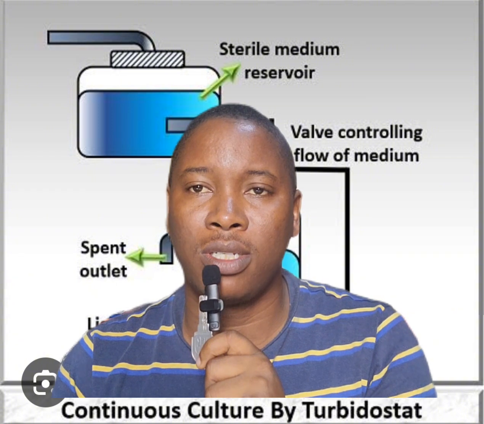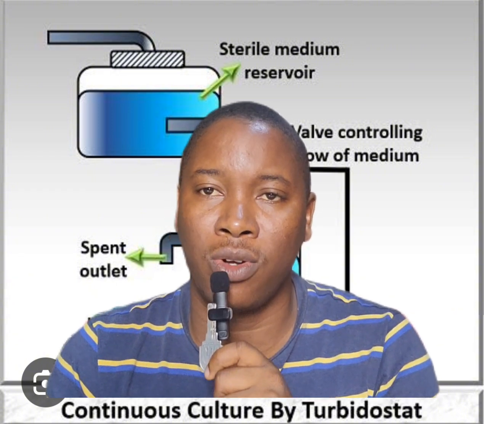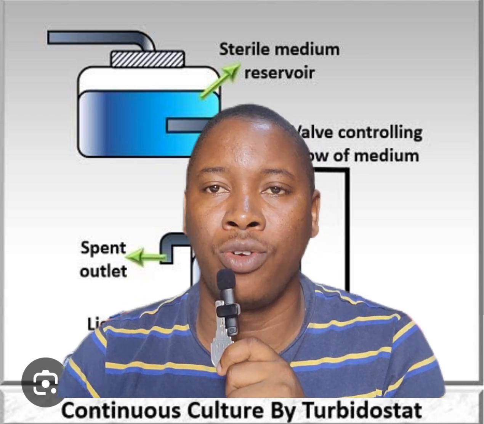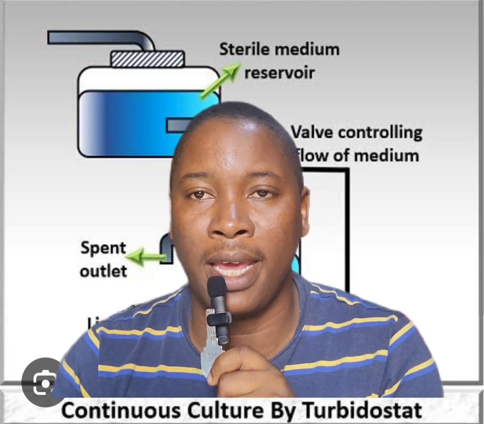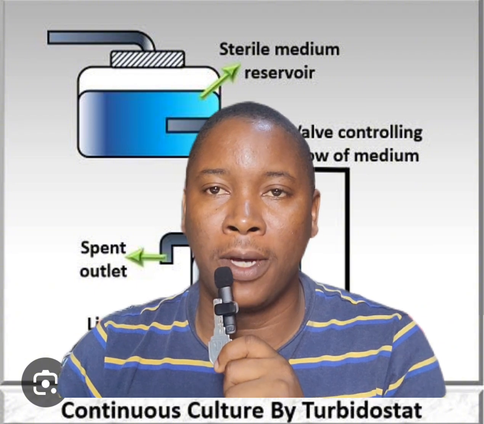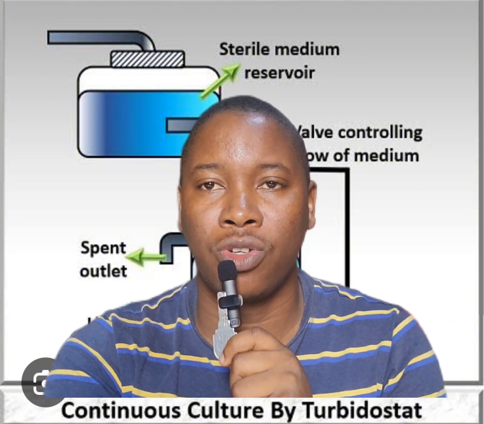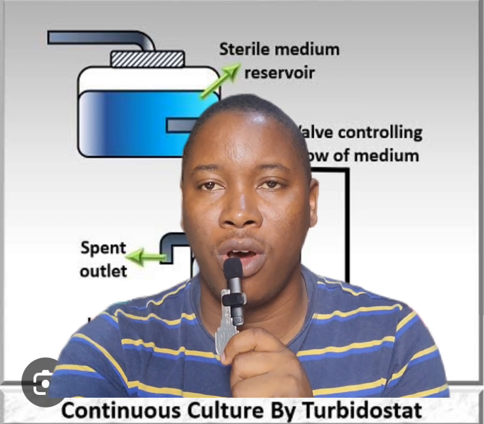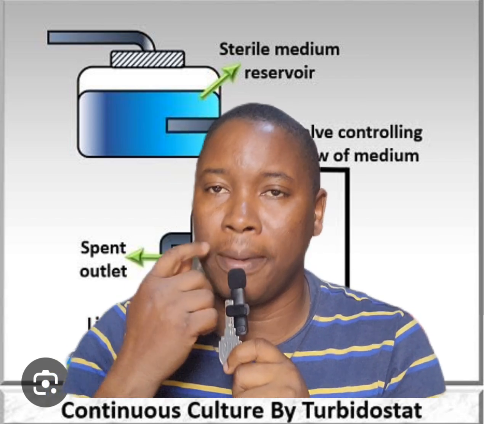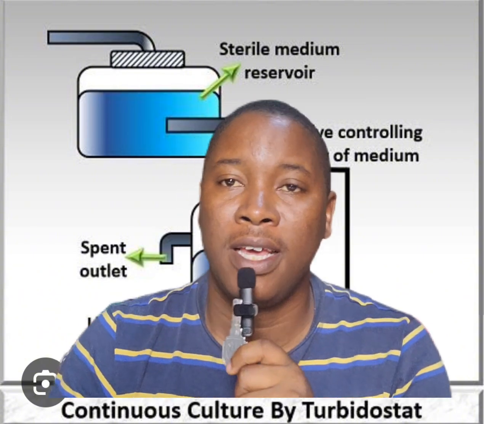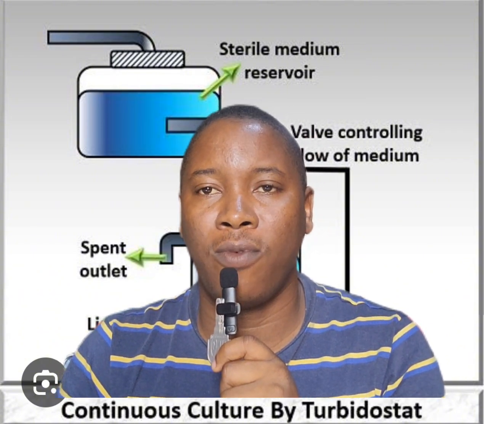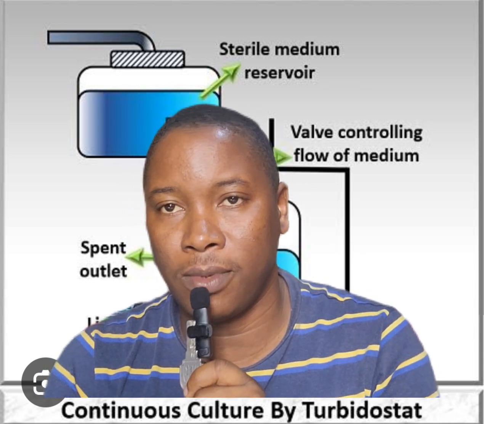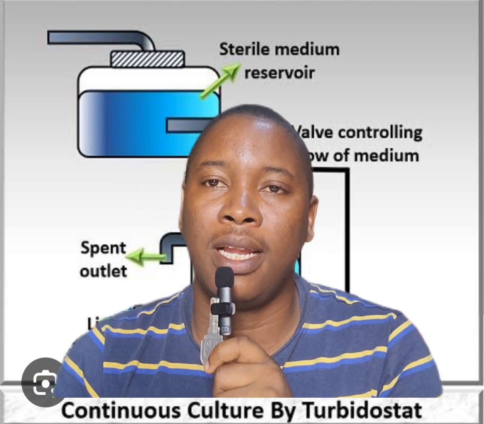Now, the difference between a continuous culture and what we refer to as a batch culture is that in a batch culture, you have these microorganisms growing, and once they grow, the growth comes to an end and then it ends there. But you can compare that with a continuous culture. A continuous culture is a culture in which you have this continued growth of the microorganisms. Now, there are many kinds of equipment that we can use to achieve this. We have what we call a chemostat, and another equipment we call a turbidostat. Now let's start with a chemostat.